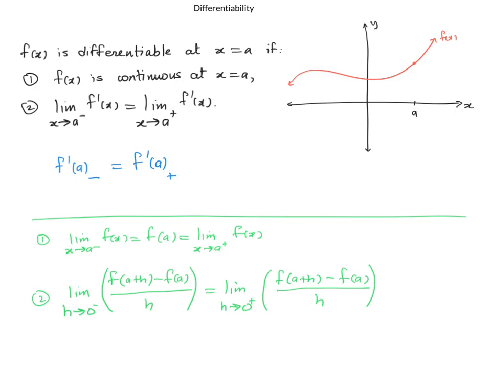The limit as h approaches 0 from the left of f of a plus h minus f of a over h, because that's the first principles definition of the derivative, has to equal the limit as h approaches 0 from the right of f of a plus h minus f of a over h, again first principles. So they're talking about taking points here and getting closer and closer, looking for the pattern, taking points there, getting closer and closer, and making sure those patterns match up.